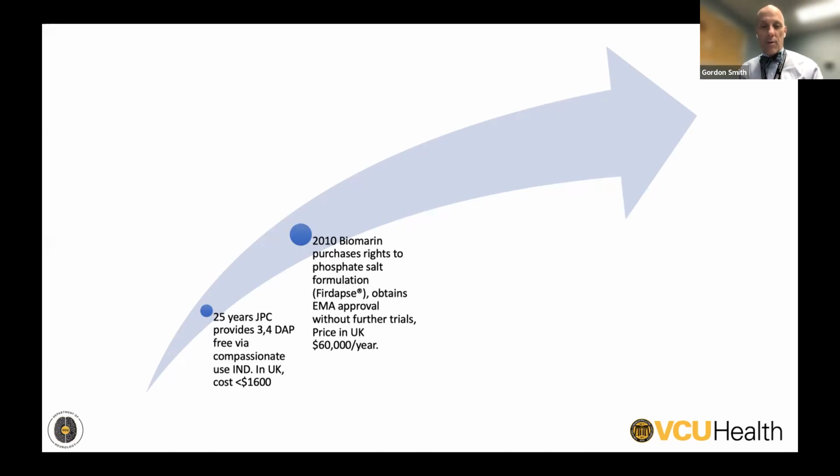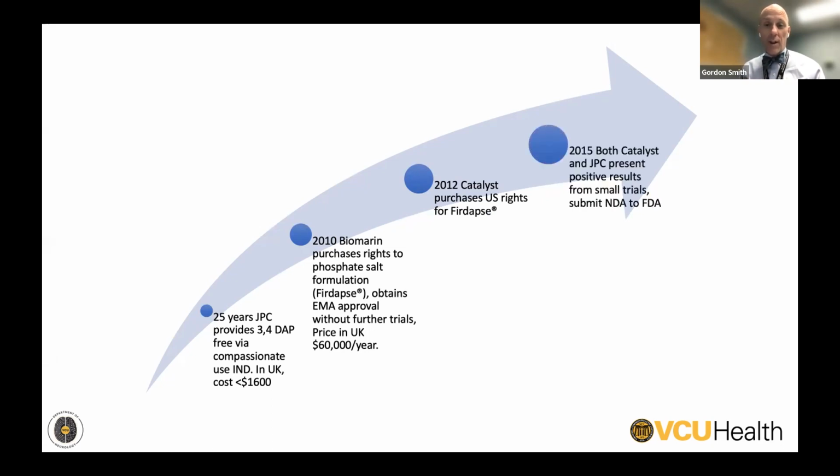At the time, I was caring for a large cohort of LEMS patients, and there was a lot of concern that was realized in 2012 when Catalyst, not really a drug company, but a company nonetheless, purchased the rights for FIRDAPSE and went off to do a clinical trial. So we ended up with competing clinical trials. Dr. Sanders led the trial using the base formulation. Both were positive, and both were submitted as new drug applications to the FDA. Catalyst got into the FDA a short period before Jacobus.